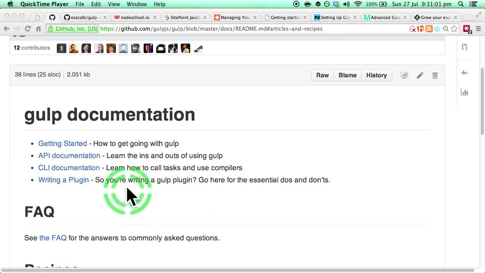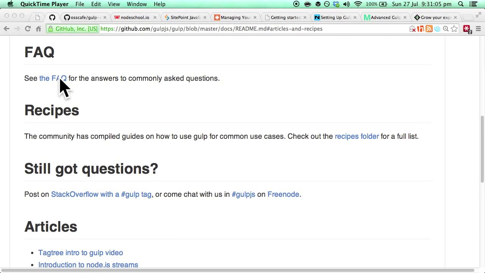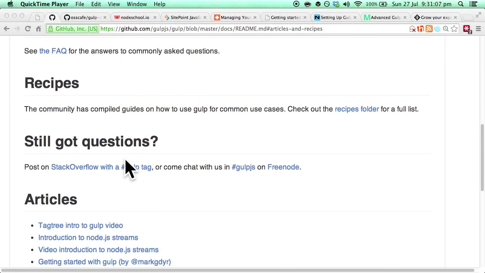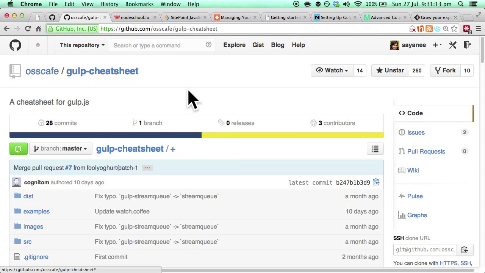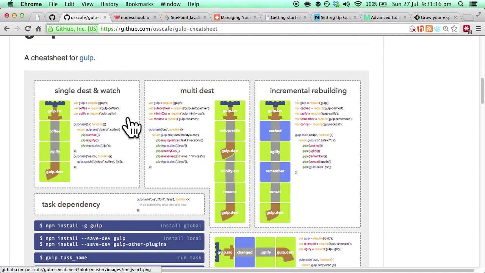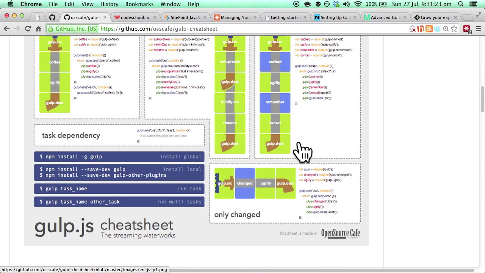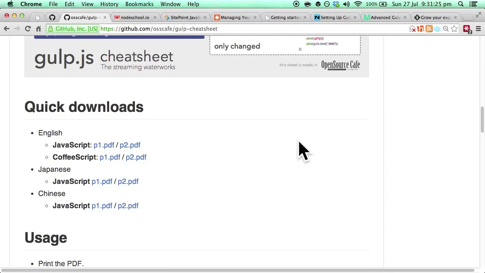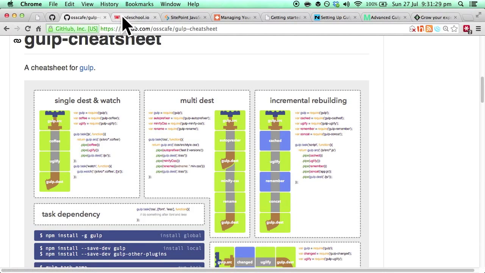I found this really useful to go through the various documentation, the API, the FAQ, and also some more articles that are contributed by the community.